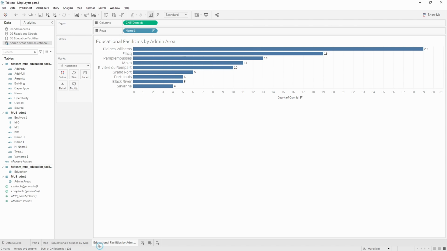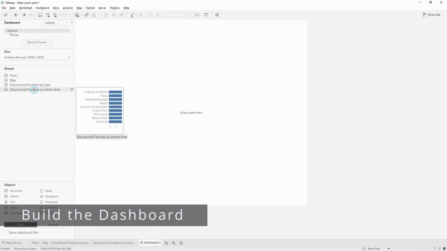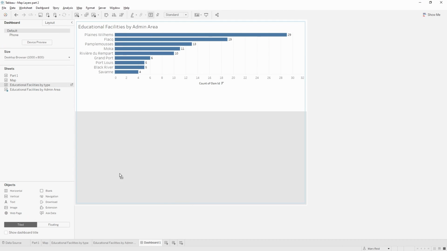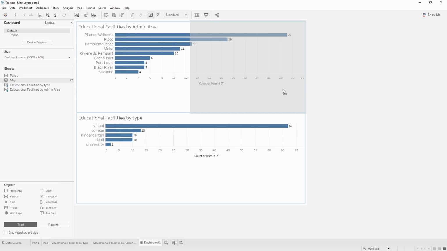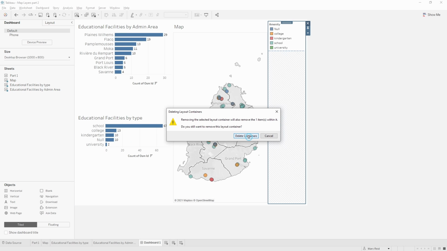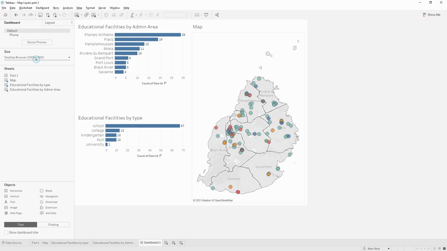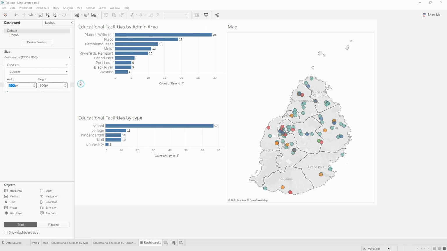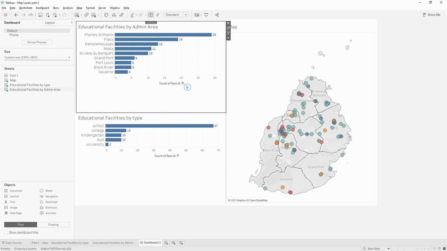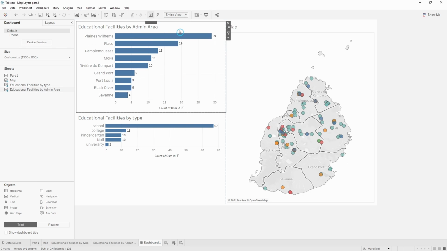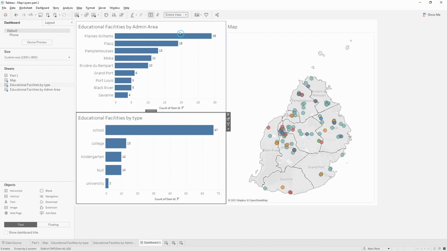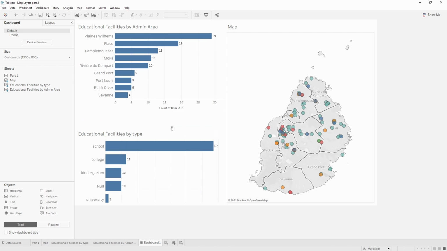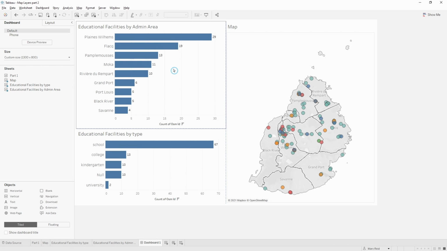Okay, so I've got my two bar charts and the map. We now make the dashboard. Okay, so let's bring the bar charts out first. And then I can bring the map to the right. I'm just going to remove the color code for now. I can make this a bit wider. And then I want these bar charts to fill the view. So I use this option at the top, use entire view. And then I'll just drag this down so this bar chart at the top has a bit more space.